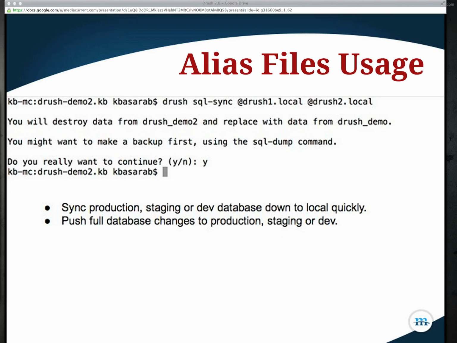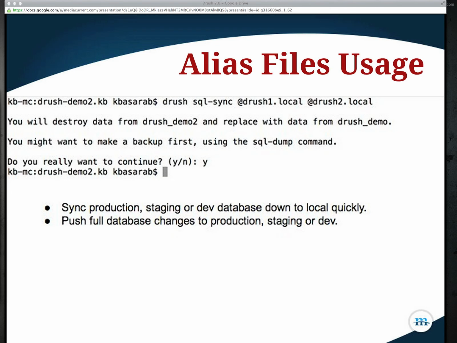Everything that we do with the syncs is dangerous, obviously. So the file I posted has safeguards in it for you guys to look at. We don't have enough time in this to go over everything because we could talk for hours just about the alias file. There are probably about 60 different array keys you can add to these alias files of different options you can include in them. What you're doing though is making your main command simple, and that's the hard part about Drush, is you're looking up a command. If you look up the real SQL sync command, you have to have a source, a target, the no cache option, your dump file locations, things like that.